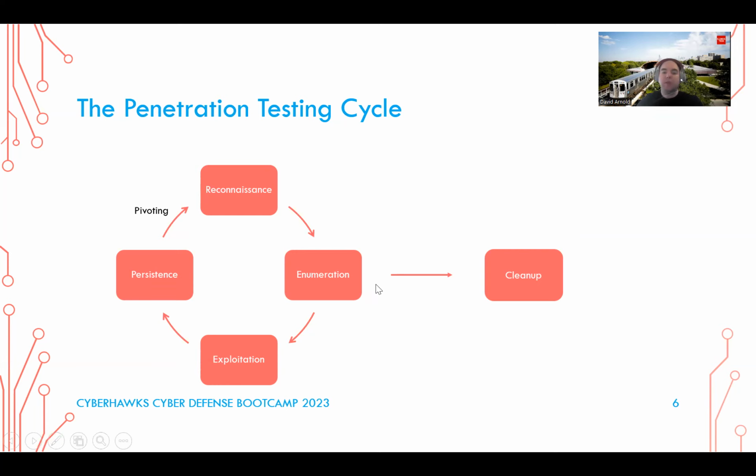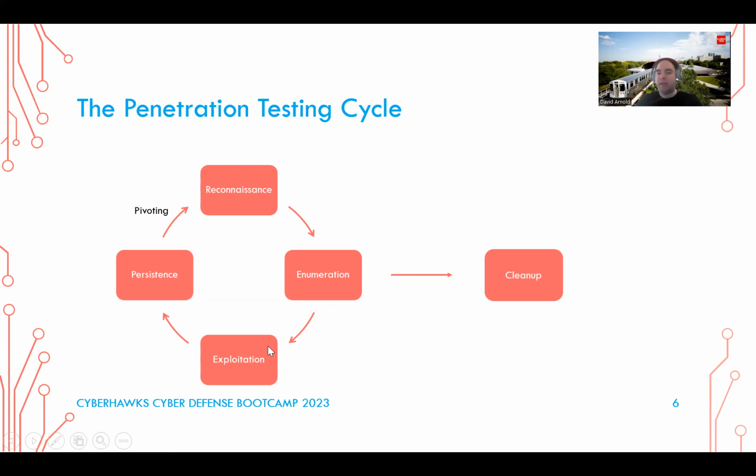Then you'll do some enumeration. So you'll take what you learned in your research phase, and you're going to do some research on that information. You're going to say, okay, I know that maybe they use some form of Apache web server to host their website. Okay, well, what are the vulnerabilities that are associated with that? And you'll compile a list, and you'll have some documentation there as well.